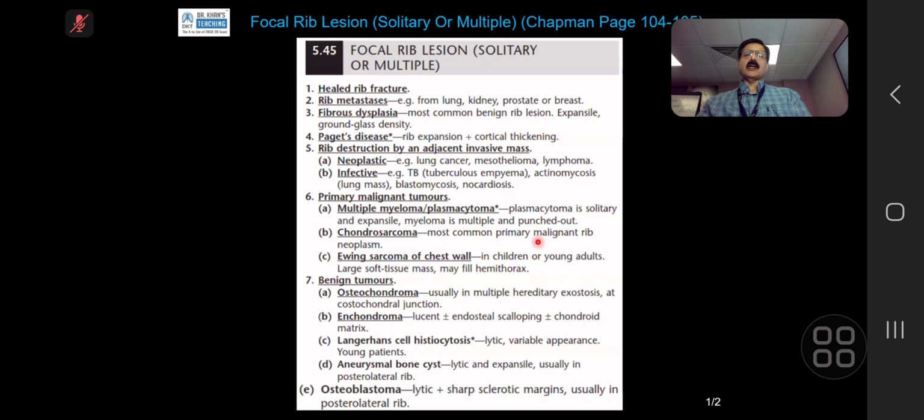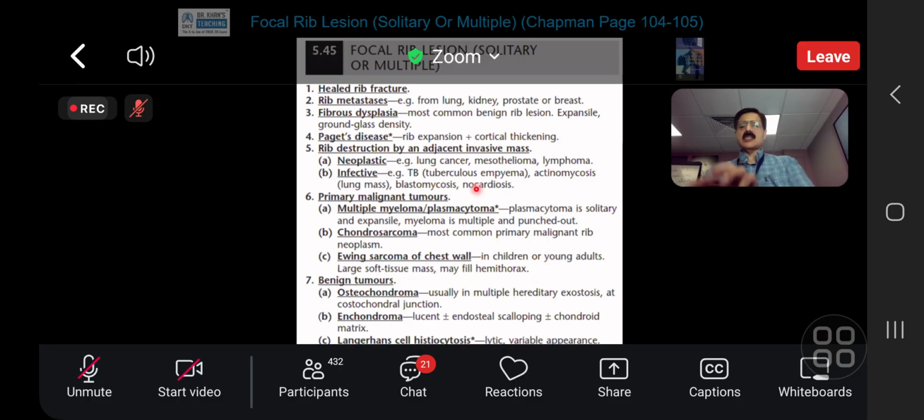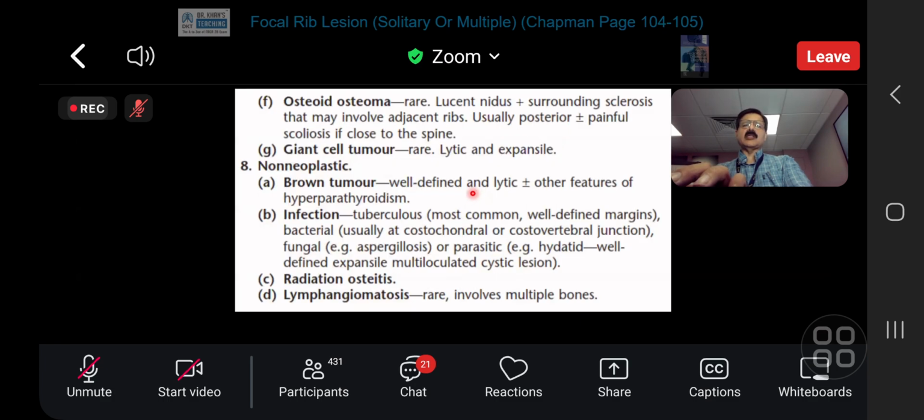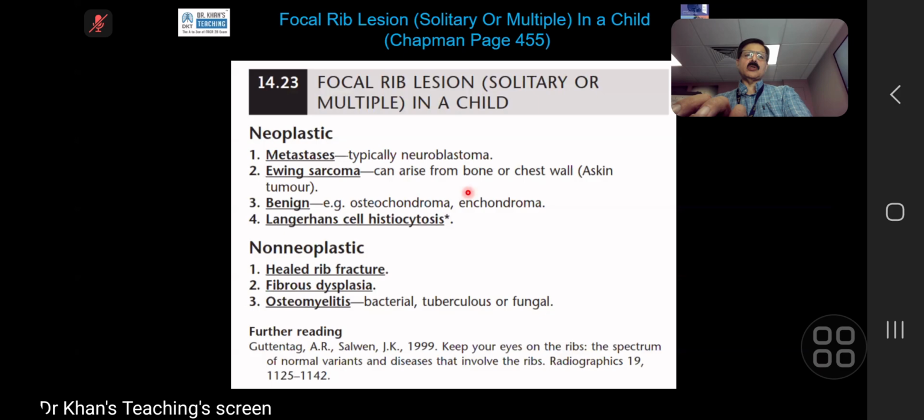And for that, the key thing in this age group, so this is in a child, right? It was 15 years old. So the key thing is osteomyelitis. And other than that, LCH. And other than that, even sarcoma. If you want to keep metastasis, okay, I'll accept that. But you cannot consider enchondroma in the differential diagnosis. Yes.